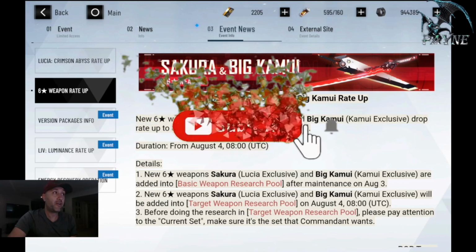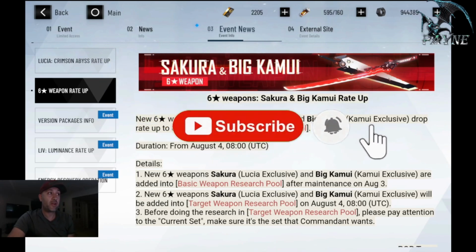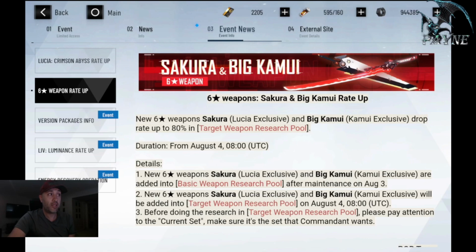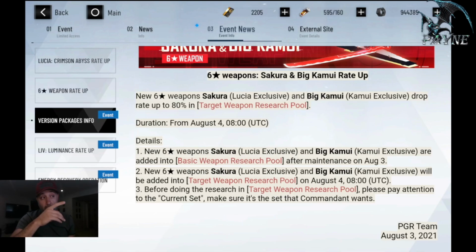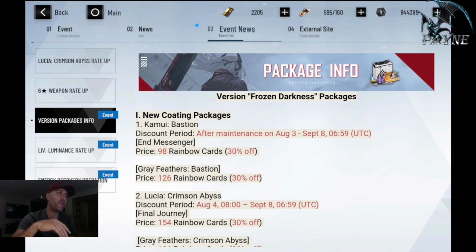Speaking of her weapons, Sakura and Big Kamui are out. The weapons are actually available now to go ahead and get purchased. I will be doing the summon video tomorrow for the Sakura. I don't know if I'm going to go for Big Kamui, to be quite honest with you. I know it is for either Kamui version, so we may go for that tomorrow, but we'll check it out.